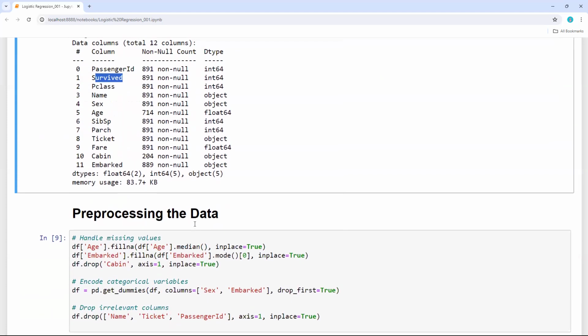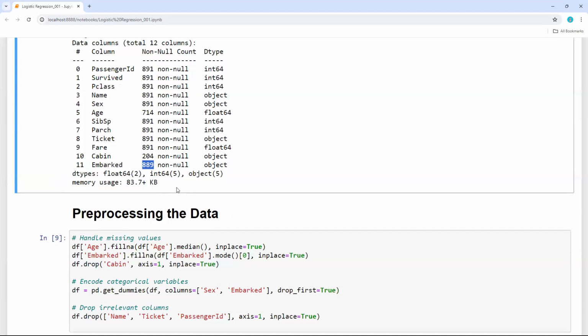So now I want to fill all the null values, because in the age column I have a few null values, and also in the cabin column, and embarked also we have very few. It is 889 out of 891, just two values are missing. So it is very important to handle these missing values. We cannot just drop them, and we cannot fill them with just anything.